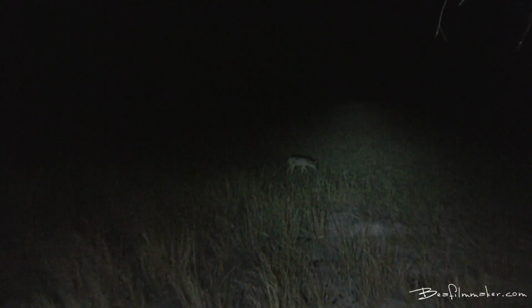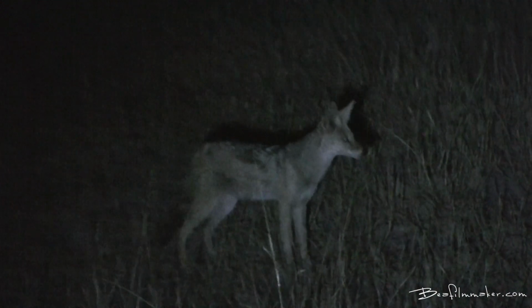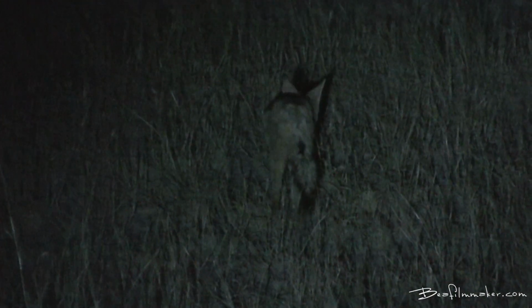But it was really an amateur camera, and I found myself using this in a professional situation because my first crossing the Kalahari wasn't even meant for a TV show. I was just documenting it, and it turned out to be part of my feature film, Crossing the Kalahari. That footage is included in it.